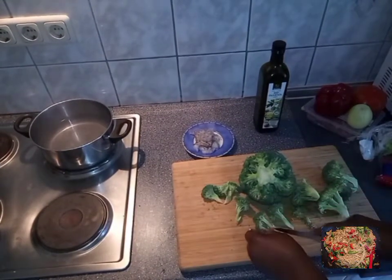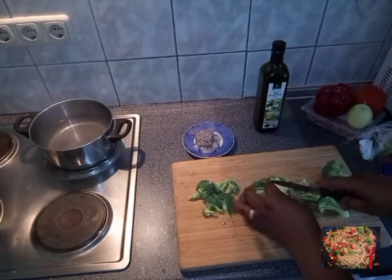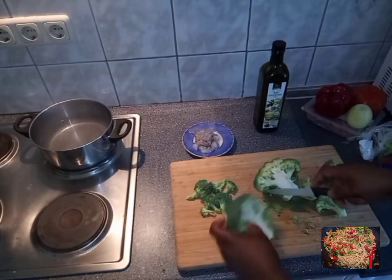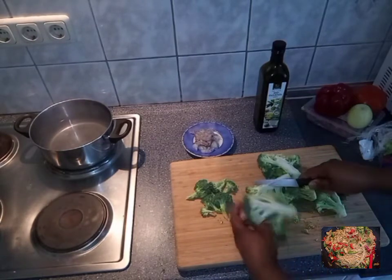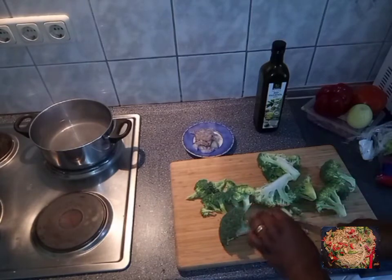Though the size of your slicing is optional, right? So this is how I slice my broccoli. Don't mind my little knife. I like using little knife.